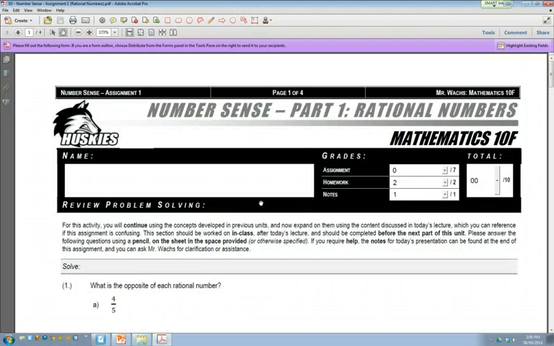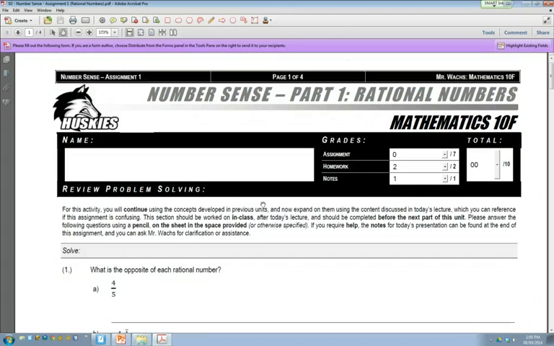Okay, so here's what you guys are getting. For these assignments, the front page will have a spot for your name. Please fill that in. It's the most important question on the sheet, because without it, I can't give you any points. This part over here will actually be where I put in your scores. The worksheet is scored out of 7. I'll get to that in a minute.